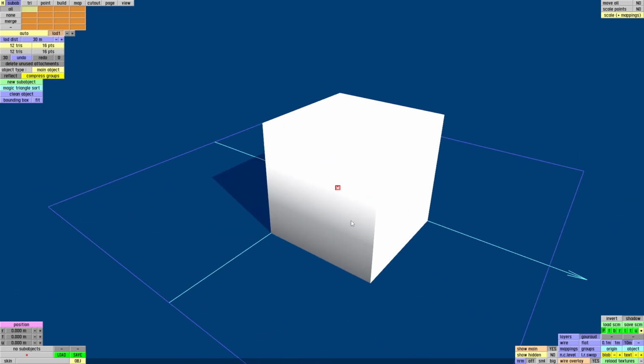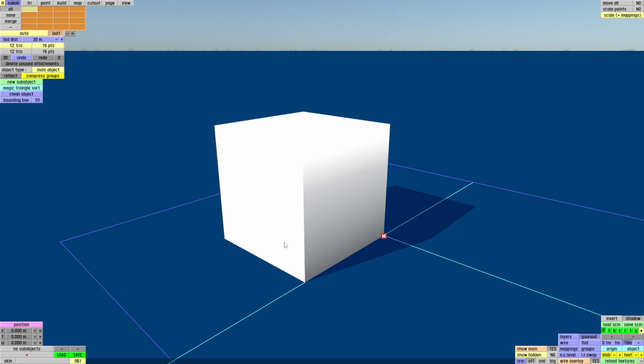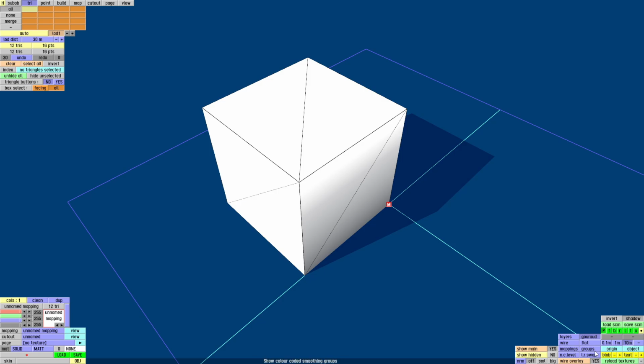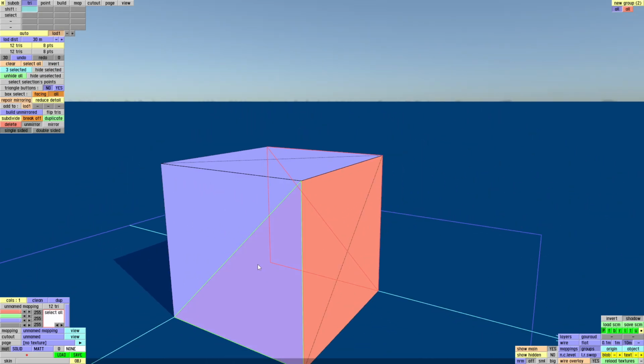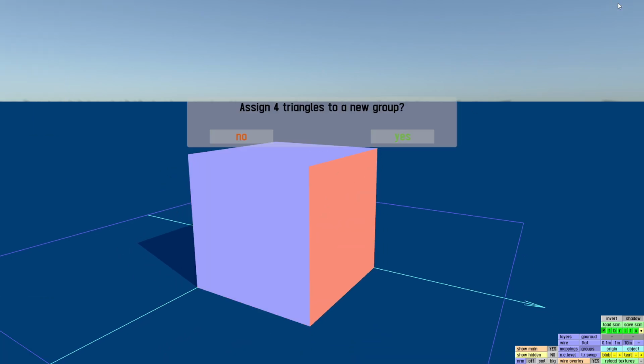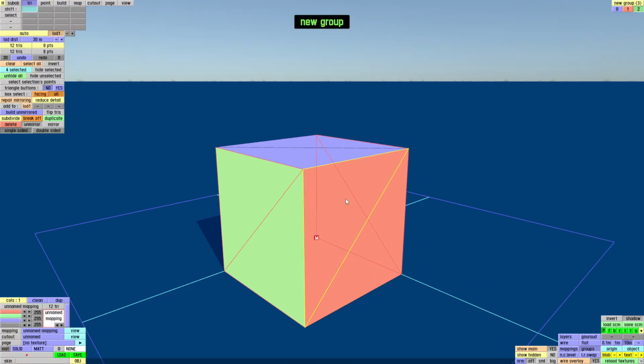So we've created a hard edge for the physics, for the environment, to know that I don't want that to try to be smoothed, like the surface of a car body might want to be all nice and smooth. Sometimes you want a hard edge between certain corners and stuff. So now we do the same thing, go back to groups. I'm going to do this side as well. I'm going to go over to this side, same thing. I'm going to do another new group. So assign 4 triangles to a new group. Yep. And now we have 2, which is the green.